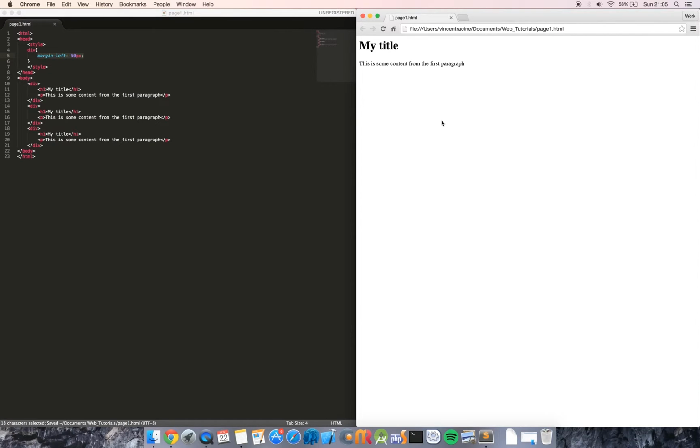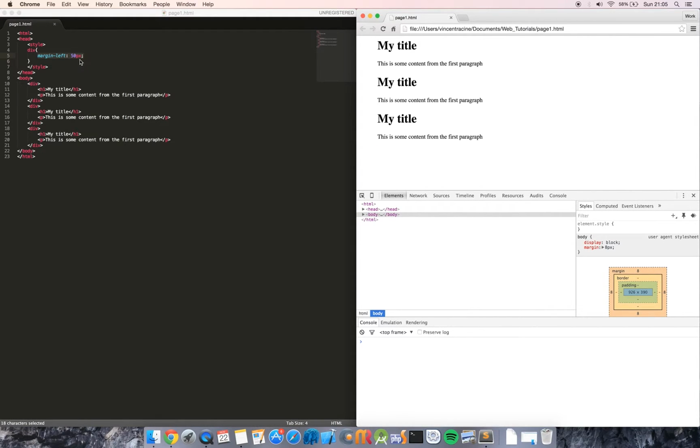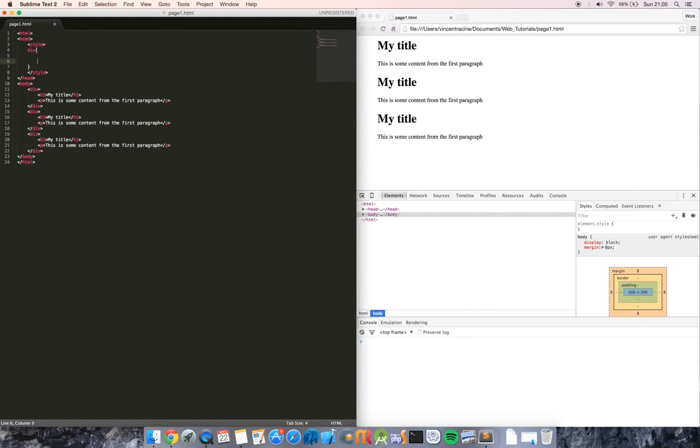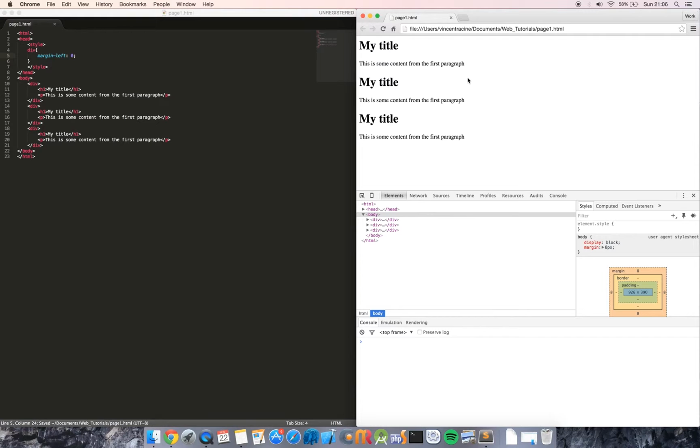So if I was to reload this, something should change, because I've created 2 more, and you can see that the margin-left now is being applied to each div, and I've only typed it in once. So if I came to do a change, such as, oh, I don't actually like 50 pixels, I want it to be 0, and hit reload on that, there we go, done. It's super quick, it's super efficient, and it keeps your code clean.